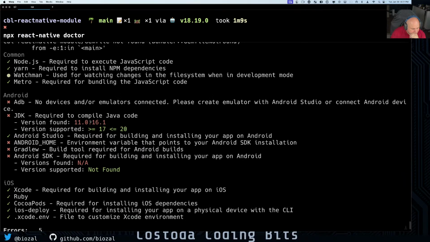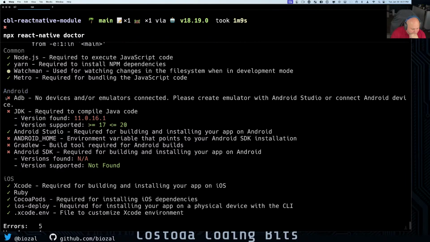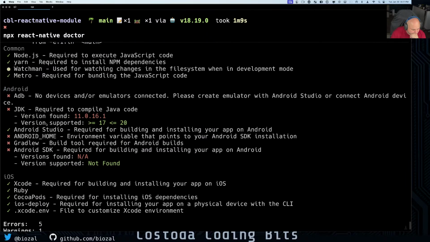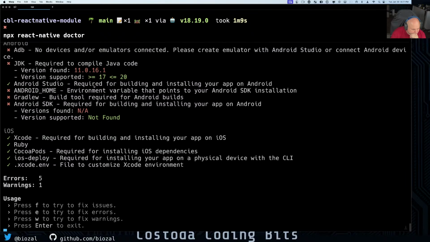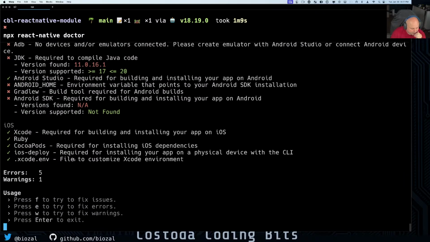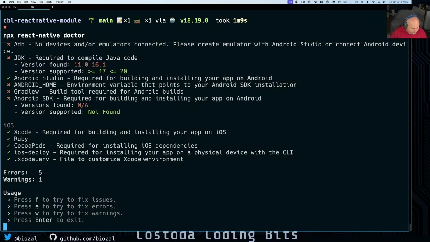All right, so let's see here. ADB. Not trying to run Android. But I mean, I guess I can fix all these issues.